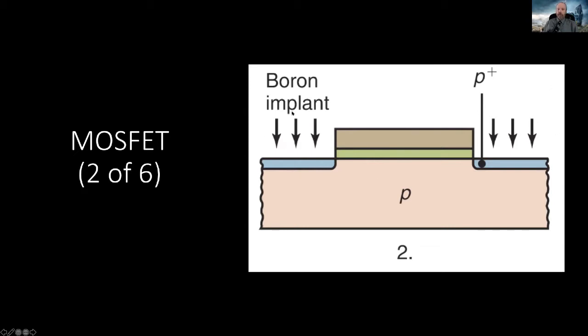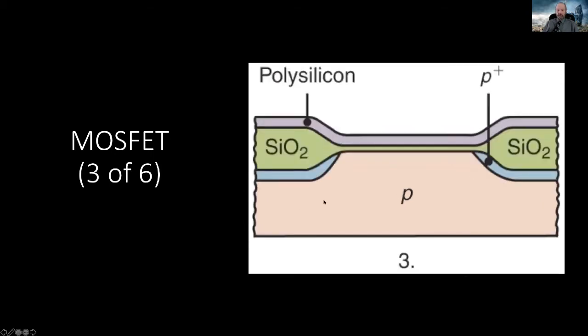And then we do a boron implant. Okay, so we're changing the electrical properties of the crystalline silicon in these areas. Okay, and the way you do an implant is you strip an electron off the boron that makes it positively charged. Then you can accelerate it in an electric field, make those atoms go really, really fast, and then they crash into the crystal. They also crash into this area here, but this stops it from going into the crystal, and here we allow it to go into the crystal. So we do our boron implant. After that, we grow, right? The light blue region is the boron implant.